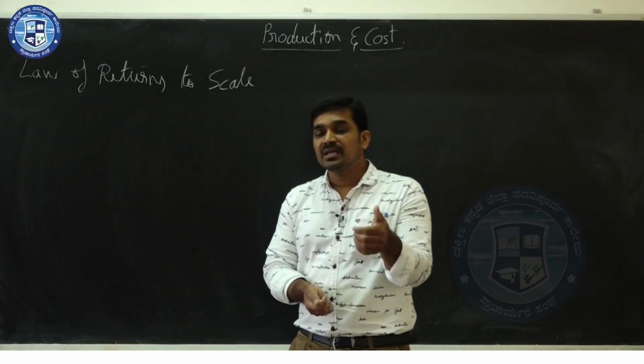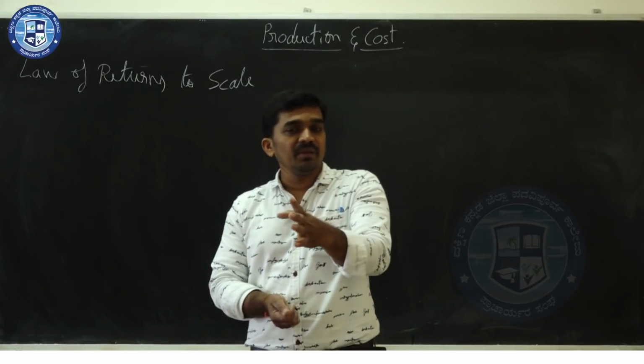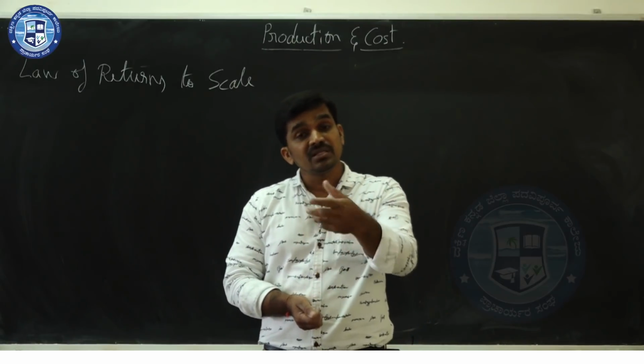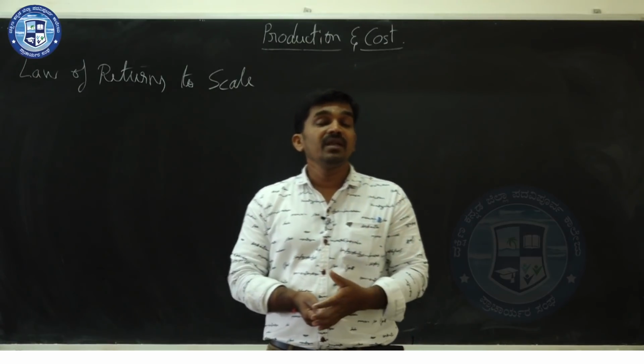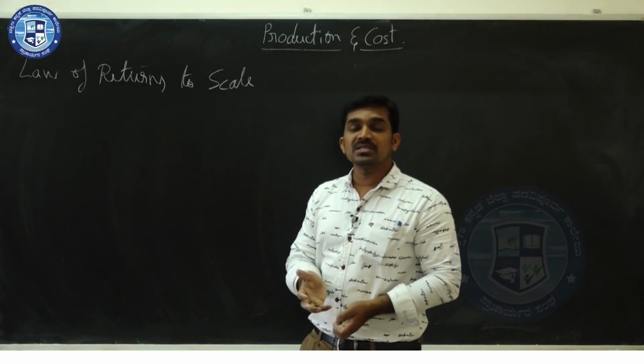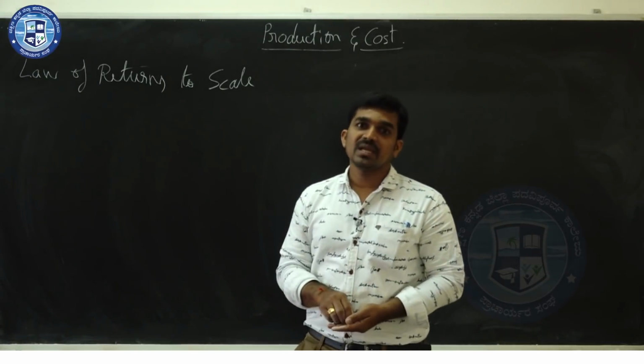For the time being, we are considering only two factors, labor and capital. If capital is fixed and labor is variable, it is the short period. If labor and capital both are changed or variable, then it is considered as the long run. In that process, we consider the production analysis as the law of return to scale.